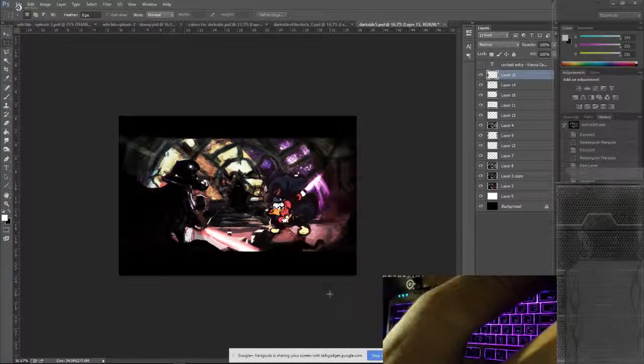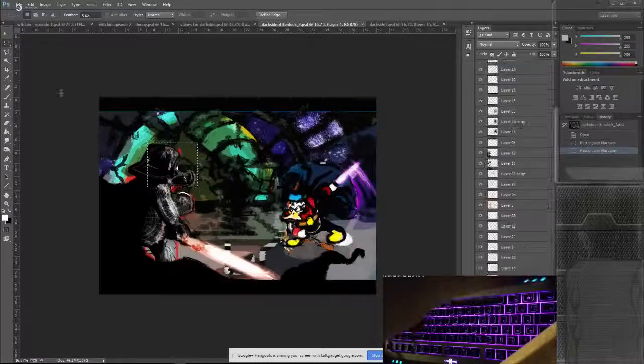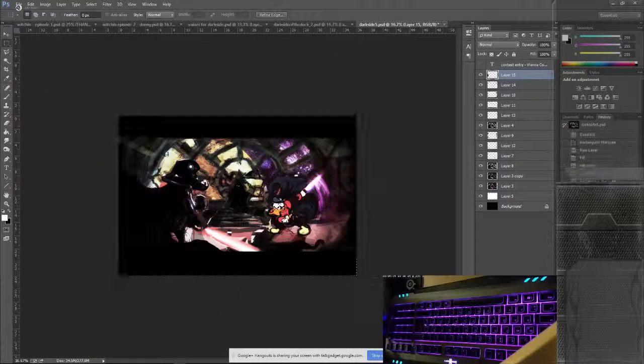How long did this take me? So far, I have invested roughly 6 hours, maybe 4.5, maybe 5.5, of actual work into this digital painting. The first bits, like making the draft and fleshing it out a bit, that's actually done pretty quickly.